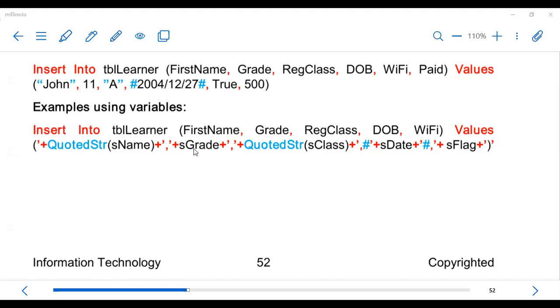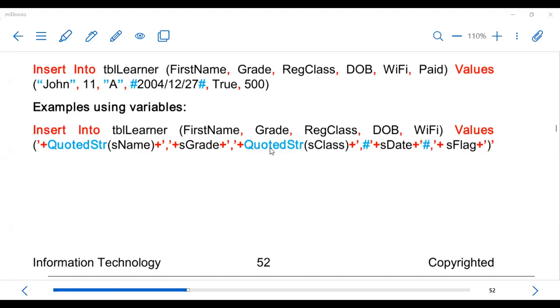No, we don't need brackets around S grade. You can put brackets, but it's not going to make any difference. And shouldn't there be a space between the plus and the quotation? That wouldn't make a difference. You are welcome to put a space there. It would probably be easier to read, but just to have it all on one line here, I didn't put spaces here so that we can have all of this in one line. But you can have a space or not a space. It won't make a difference in this instance, Nikhil.